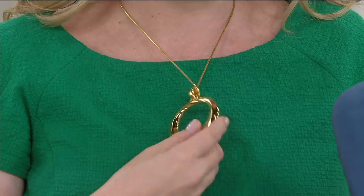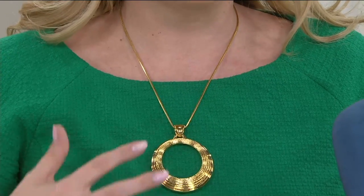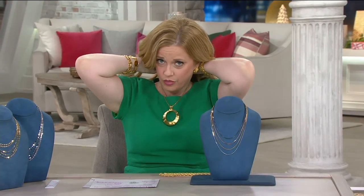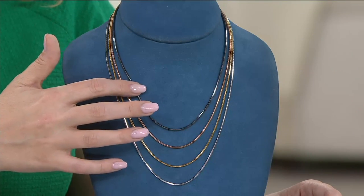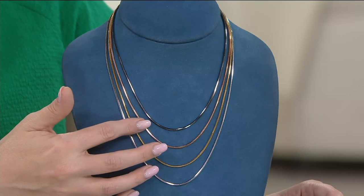How nice. This is reversible, by the way. Now at the 20-inch length — excuse me, I think I just knocked my microphone, so whoever is working in our audio booth, it's going to need a little extra Q-tip at the end of their shift. Sorry about that. Here it is at the 18-inch length. Lots of flexibility with this chain. Let's take a look at the colors — four color choices available. Brand new today, J321631. Here it is in the black. That snake chain just gives you so much light play, so much dimension, and most limited this morning — 300 remaining.